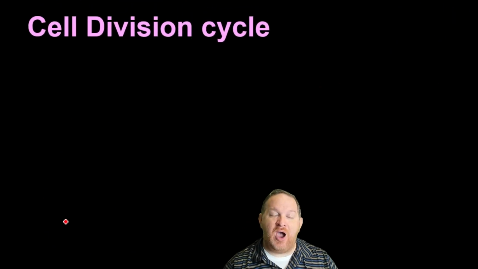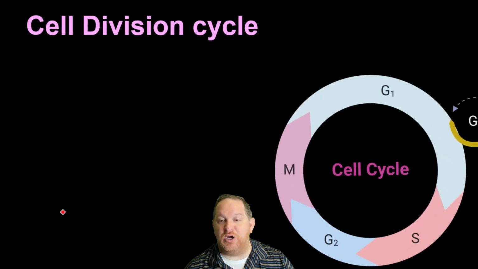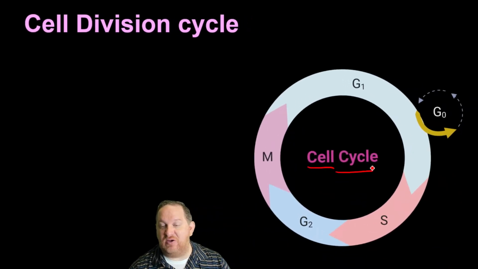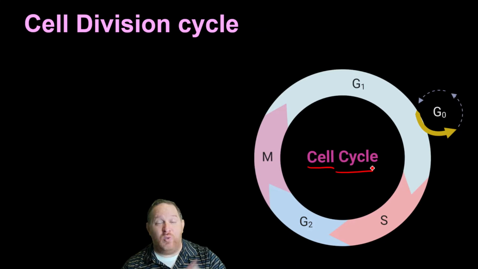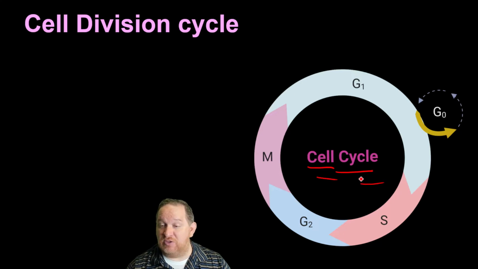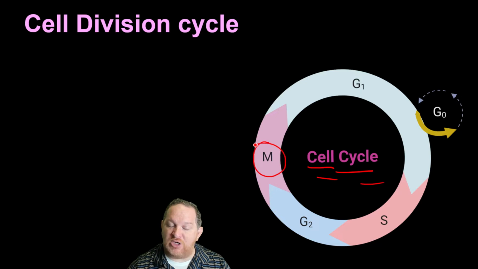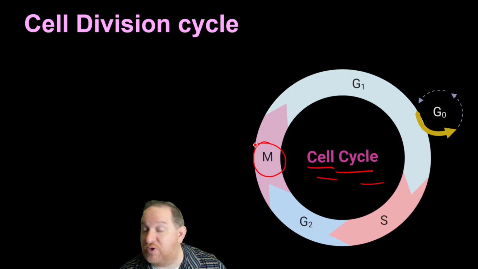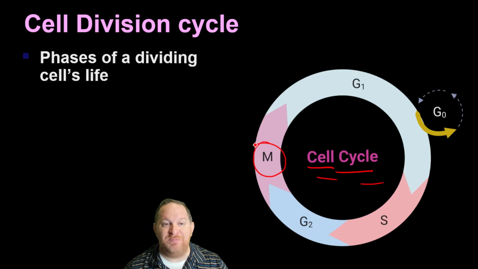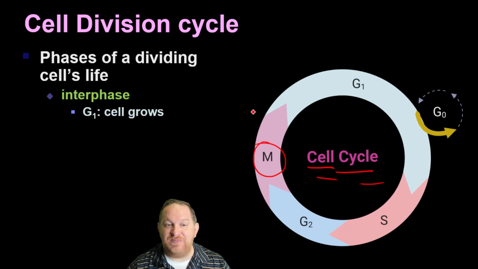All right, so let's go over this cycle. How does this work? So here's the life of the cell cycle. I like to think of it as, we as humans or animals have a life cycle, right? We start young, we grow, then eventually we start to get older and pass. Well, cells have a very similar cycle. Most of their life, they're just growing, hanging out like we are. There's just a very small part, the mitotic phase, where they're actually reproducing. So let's look at what these are. The phases of a dividing cell's life.